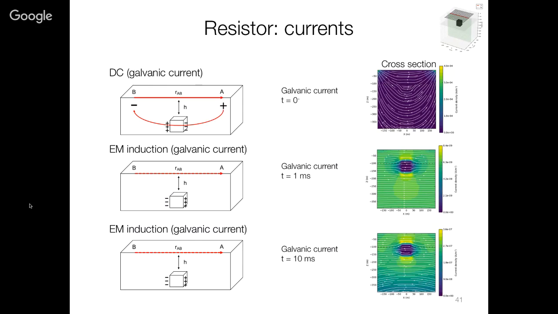So all that we have, and James is 100% right, the only thing we have are galvanic currents, right? So we started off with steady state, and then later on, these guys diffuse through, right? But there's still currents that are going in this direction. They're just diffusing through. They encounter the resistive body. They flow around it. And there are charges that are built up on that, okay? But there's no vortex currents, it's just galvanic.